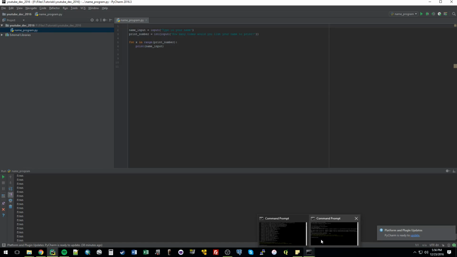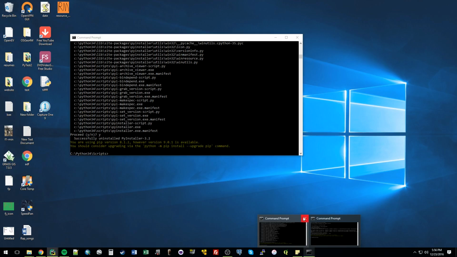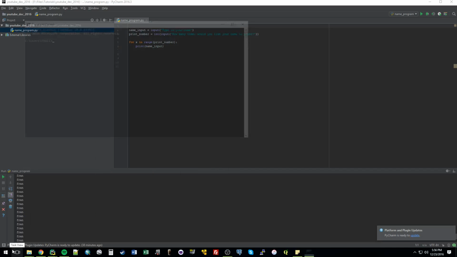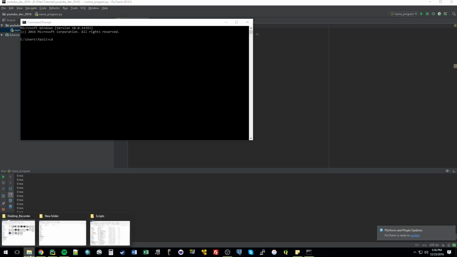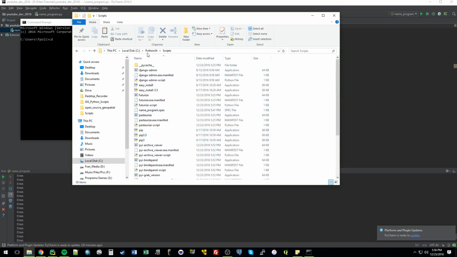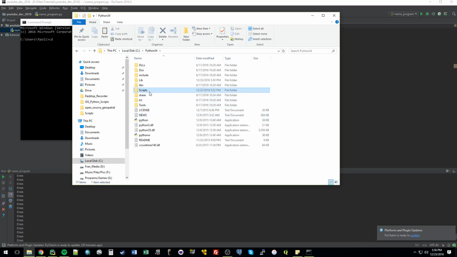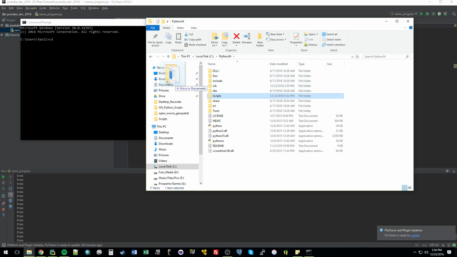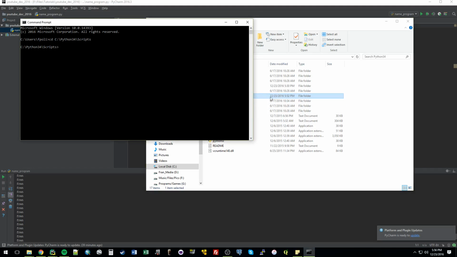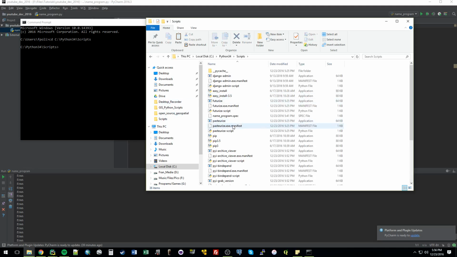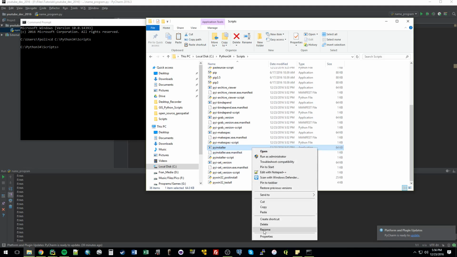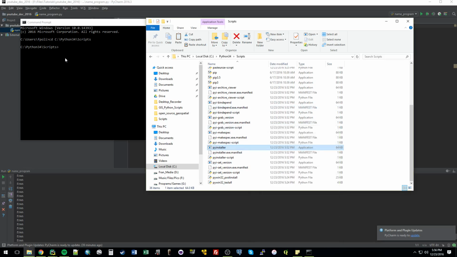So how do you do that? We need to go back to the command prompt. We'll just start over to make it clear. Command prompt. Change the directory back to that script. So C drive, Python 3.4, Scripts, back to where, when we downloaded Pyinstaller, it got installed. So we want to cd to Scripts. Now we're inside this directory, and now we want to call this pyinstaller.exe application. Basically, think of it as we want to use this program, Pyinstaller. This itself is an executable, so we're just calling this program pretty much.